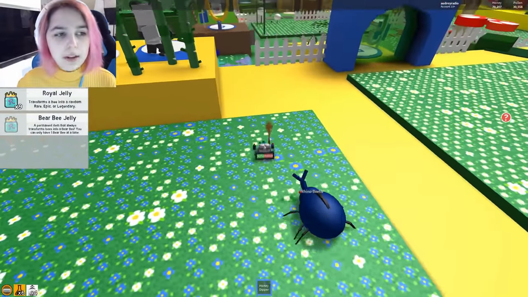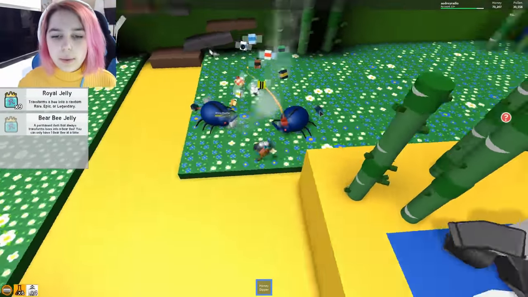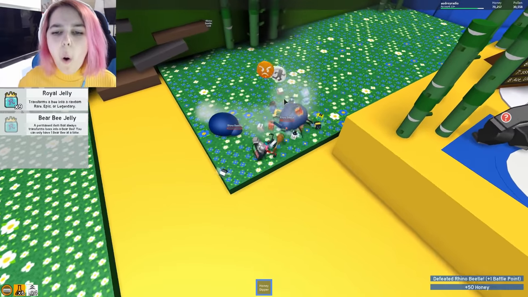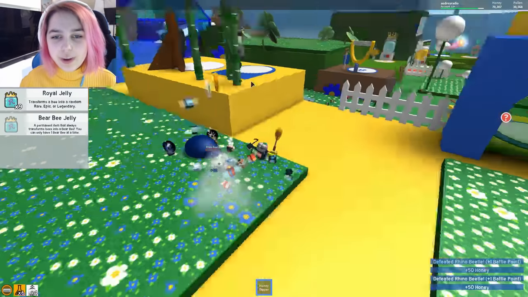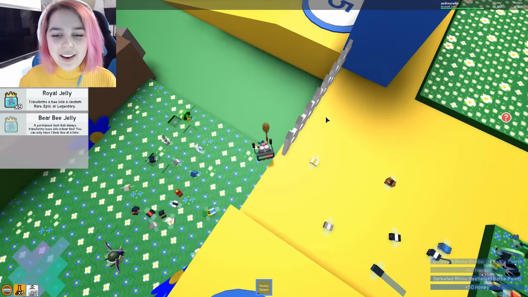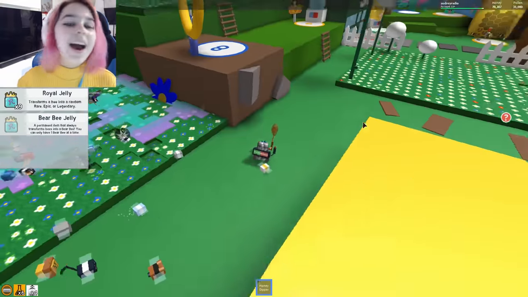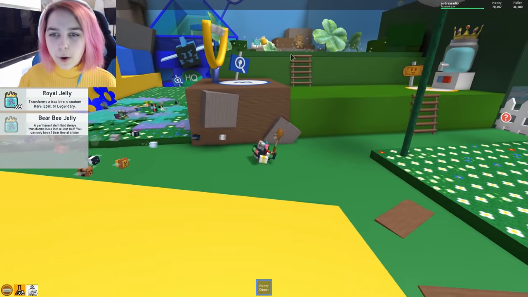Hi, hi, Rhino Beetle. Leave me be. Actually, no. I don't even care if you attack me. Just get him, guys. Get him. Oh yeah. Oh. They're floating in the air. I can't get them. Yay, there we go. We're already almost done with that rhino beetle quest. Nice. Okay, this will be the last thing I do, though.